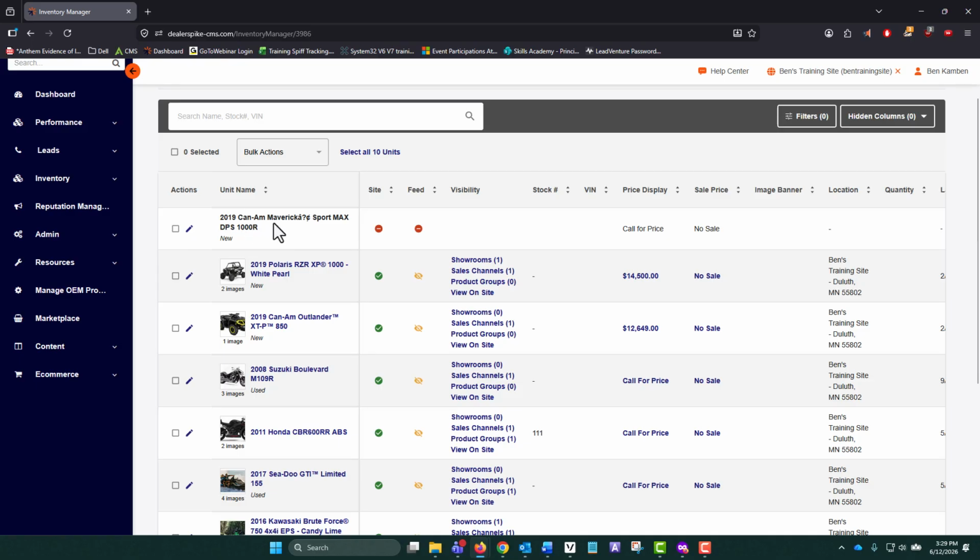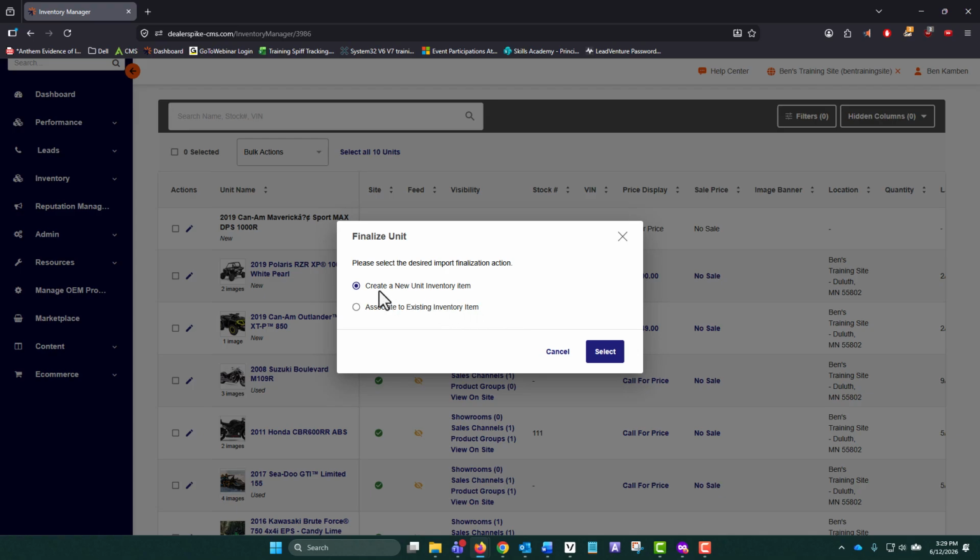But let's say the unit that you have on the site has incomplete information, and let's say that you want to combine the two. Well, when you go to finalize the unit, it gives you these options. Let me explain. We hover over the pencil, we click on complete finalize, and you have two different options. You can do its very own individual listing on your site, which marks it as brand new, ready to go. Or if you do the associate, it's going to find a unit that is similar to that unit. Let's say it has the same stock number, the same VIN, or maybe just the same year, make, and model. And you can go through and associate the two slightly incomplete listings and combine them into one.